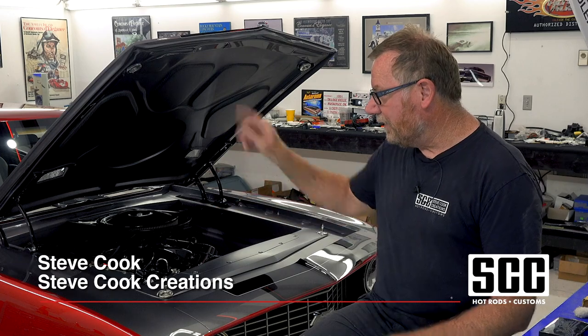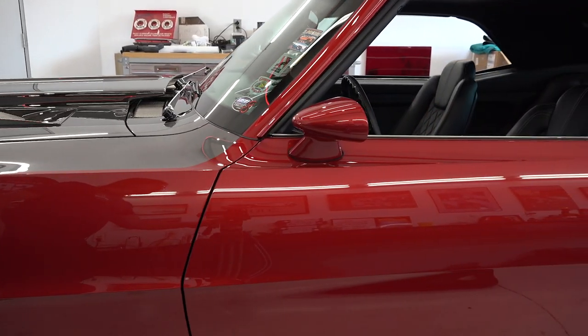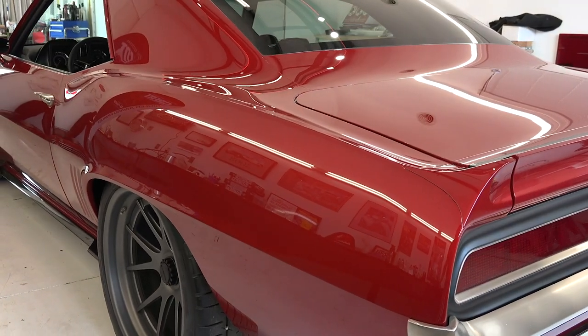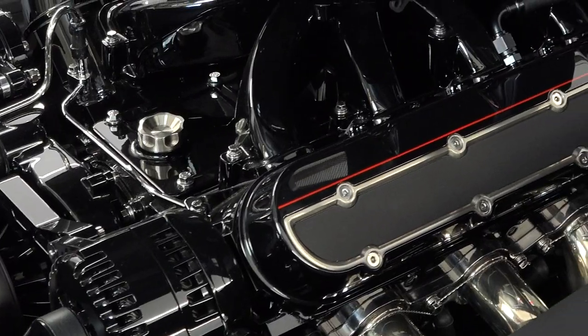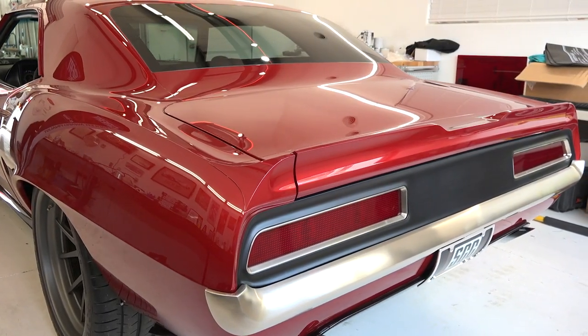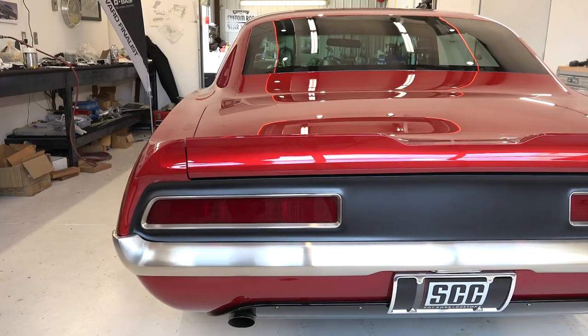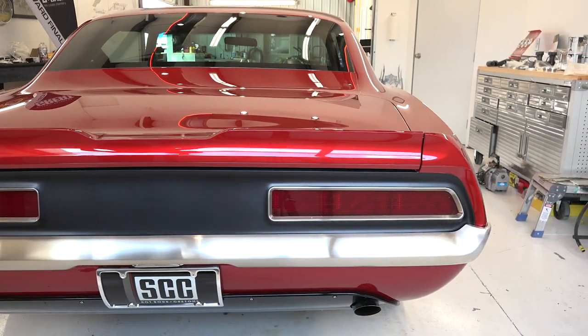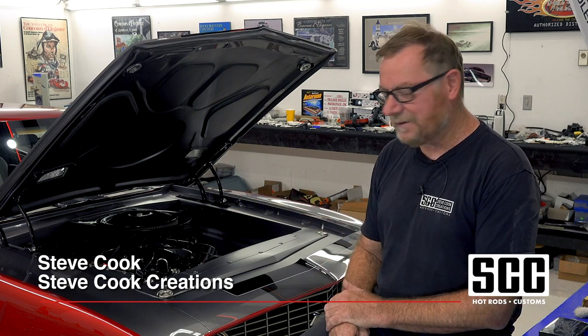A lot of the styling cues on the car — we tried to connect lines on the fenders, up the window, down the back, and when all of them were tightened up and peaked more like a newer car. The red stripe on the valve covers was the key element to tie it into the car. We wanted to accent the bumpers; there's a lot of work in those making them fit tight. The back bumper uses the ends of a front bumper to complete the panel lines around the back of the taillights.